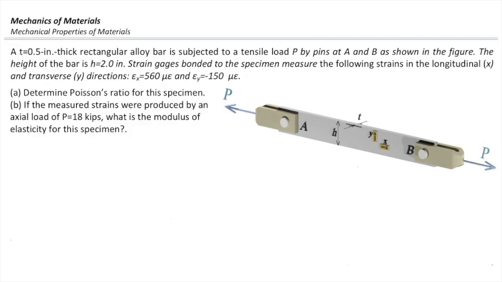We have installed strain gauges on the surface of this bar which measure and report how much are the magnitude of strains in two directions: in the horizontal direction and in the vertical direction, called epsilon x and epsilon y. What we have measured in this case are 560 micro epsilon for epsilon x and negative 150 for epsilon y.